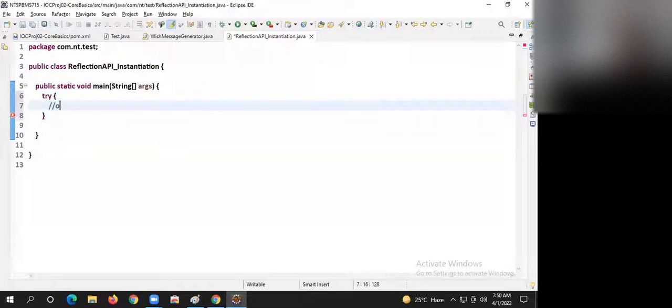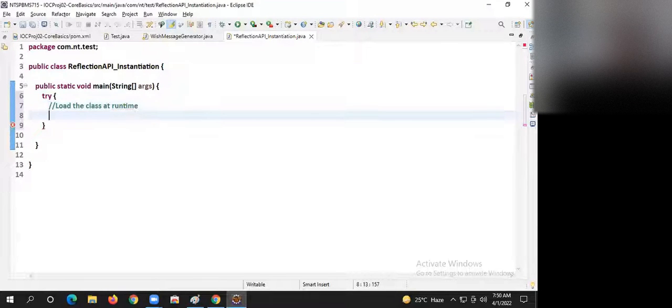First, load the class at runtime. For the people who studied JDBC, who studied core Java in some depth: how do we load the class dynamically at runtime? What is the method to load the class?